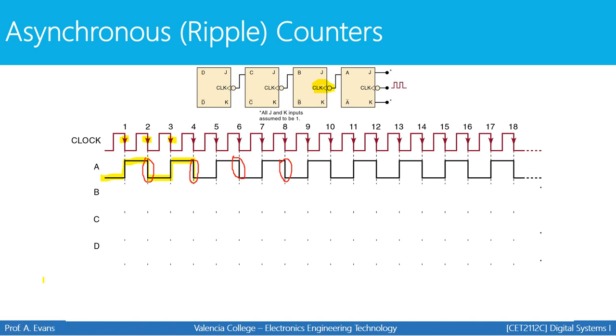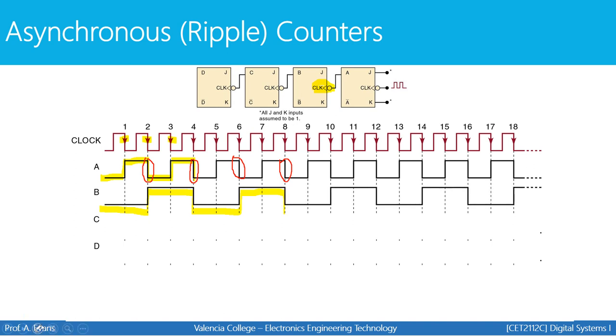So that means that the waveform for flip-flop B would look something like this. Originally, flip-flop B is 0, and flip-flop B won't toggle until A makes a negative transition. So your output waveform for flip-flop B will look something like this. I'll go ahead and erase this just to make it a little clearer to see. Feel free to rewind if you need to see those markings again. So now we know the output for flip-flop B.